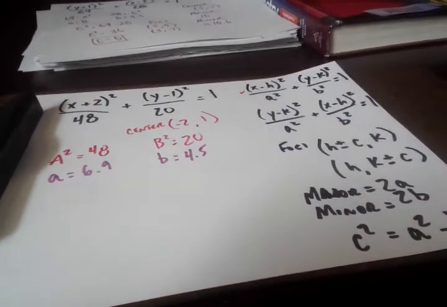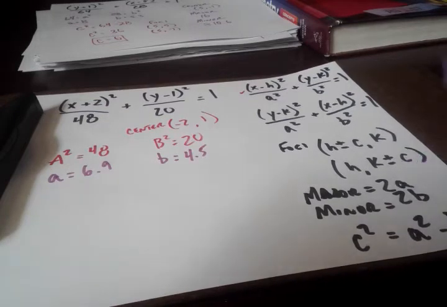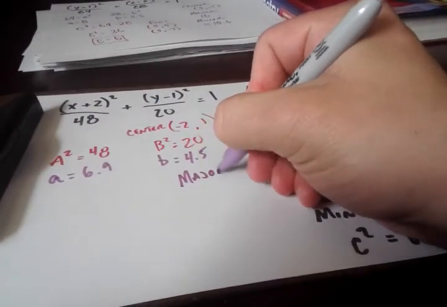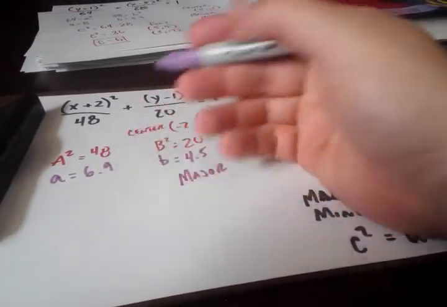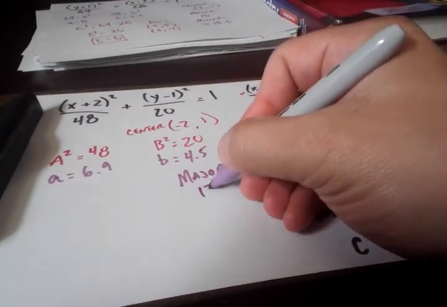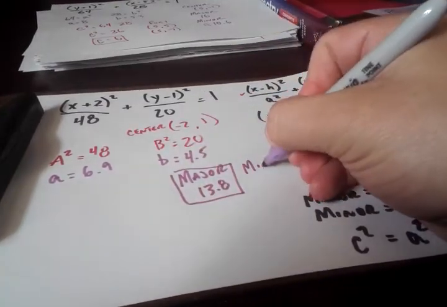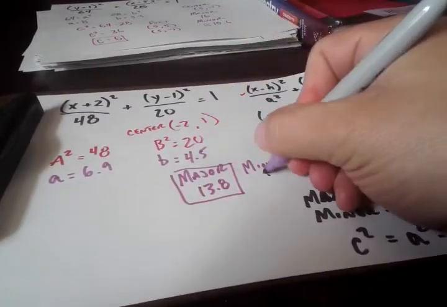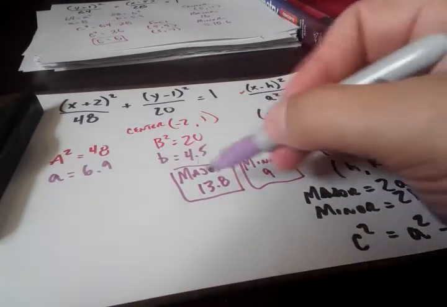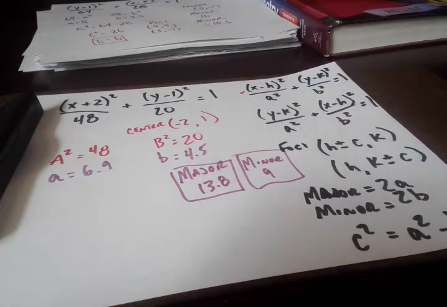Remember, those are rounded. So if we multiply them by 2, it'll tell us what the major and minor arcs are. So I will say the major is, what's 6.9 times 2? That's about, was that 13.8-ish? All right. And the minor then will be 4.5 times 2, which is about 9-ish. Remember, these are, again, estimates. So that's how long the major axis is, and the minor axis is about 9.